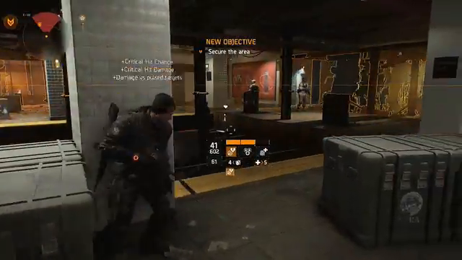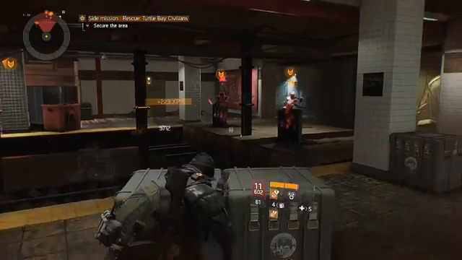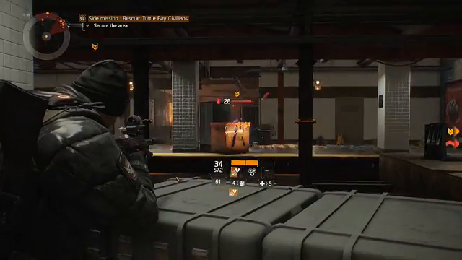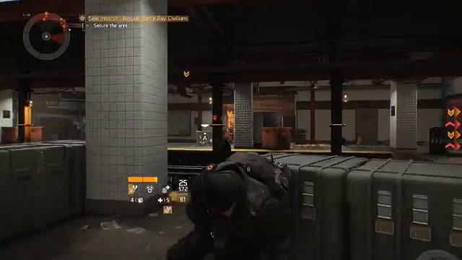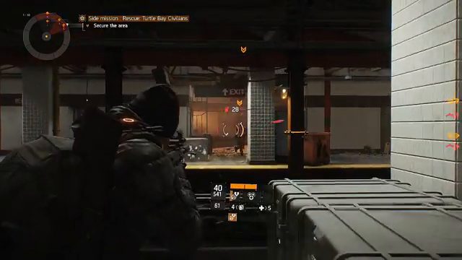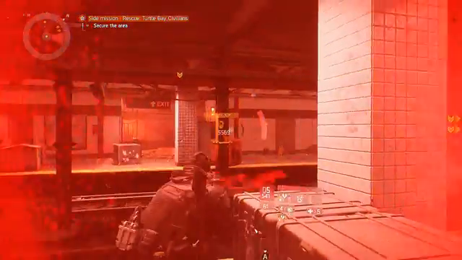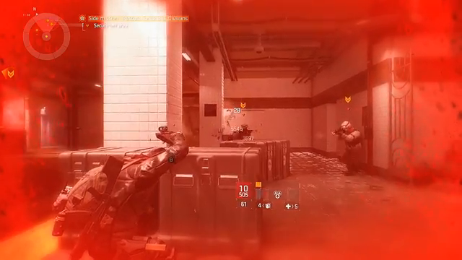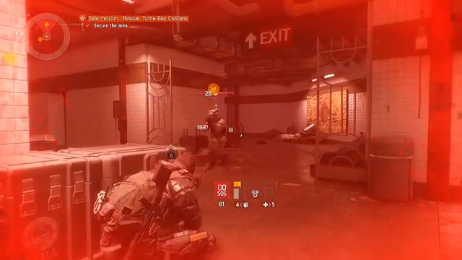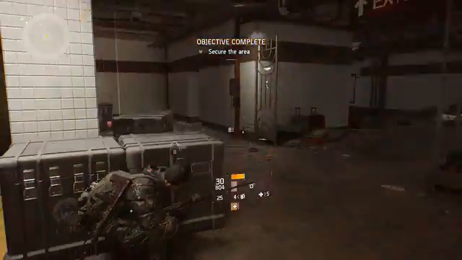Yep. Engage! Take out that guy with the shotgun. No letting up. We don't want to take him out because he's going to throw grenades at us and take our health down pretty quickly. That's why I like having two guns.